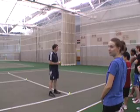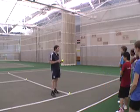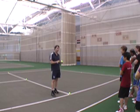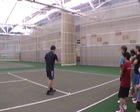Okay, like I said yesterday, the ability to sprint hard for a period of about 20 seconds is really important in squash, because a lot of the important rallies of squash last about 20 seconds. So the best test for that is the spider test.